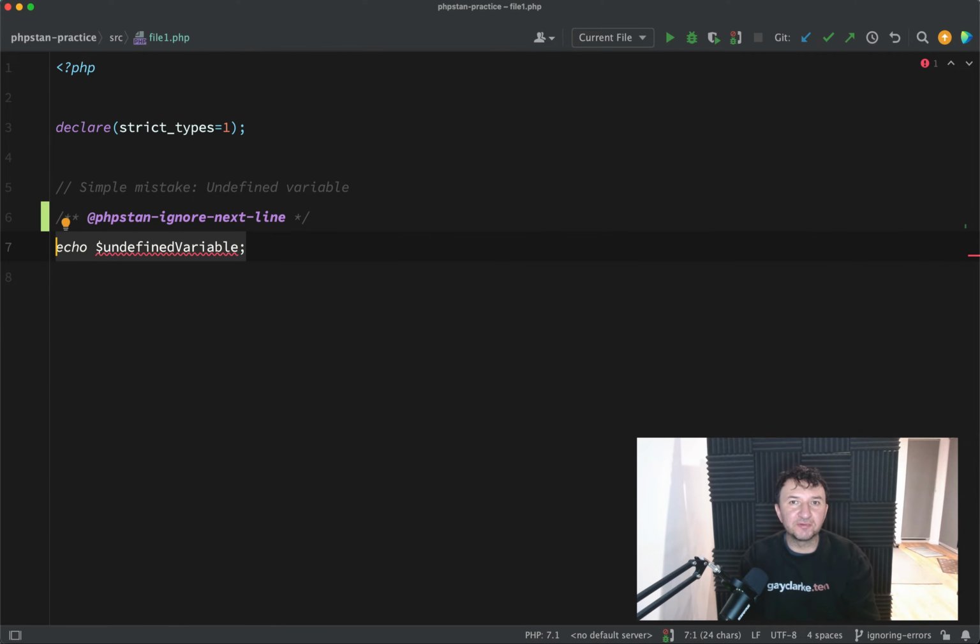And we're also going to have a look at something called baselining, which is really cool, where you can take a snapshot of your code in its particular state and say, okay, I know about all these errors, let's forget about all those for now and just deal with any new errors which spring from this point onwards.